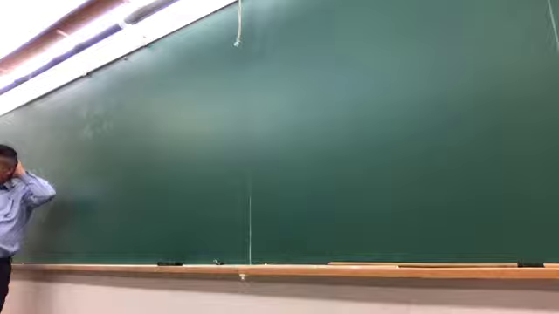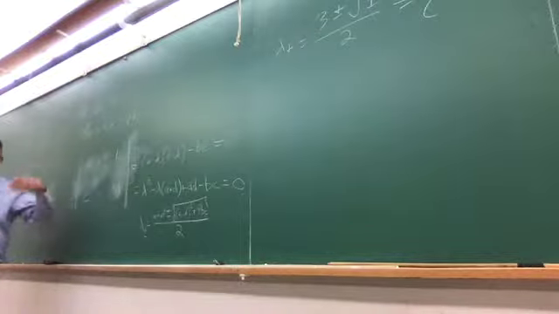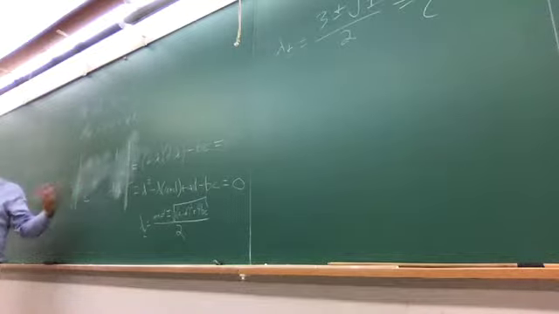Okay, so how can I find the eigenvector now? I've got the eigenvalues set. How can I find the eigenvector? I could plug one of those in and see what happens. Solve for that system. I could also use the formula, which for a 2 by 2 matrix is not that terribly complicated, which is given in the notes. So for the 2 by 2 matrix case, you can just write everything down. There's a quadratic. You can solve the quadratic. You can actually solve the problem in general for the ABCD matrix. So if you don't want to go through all the steps, it's easy to write it down.